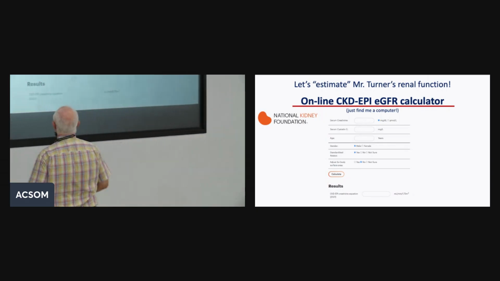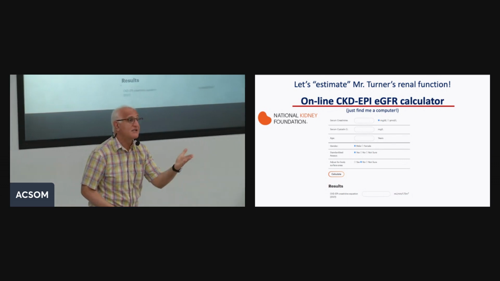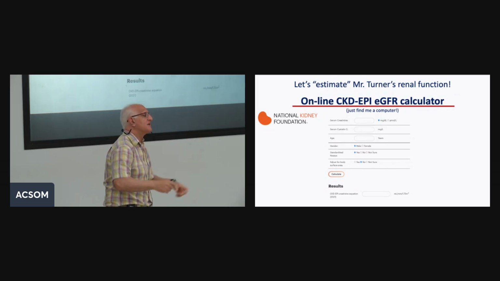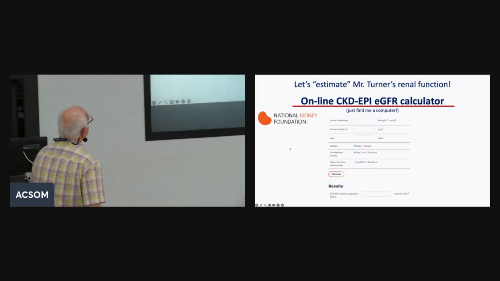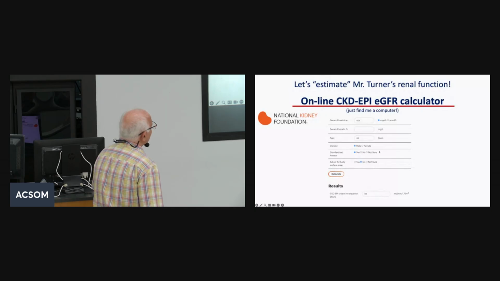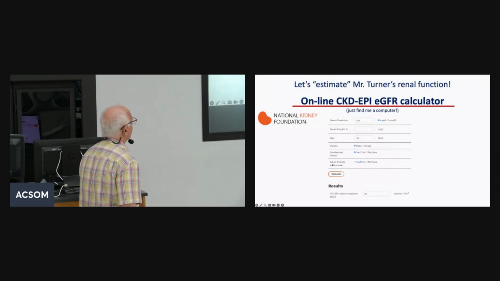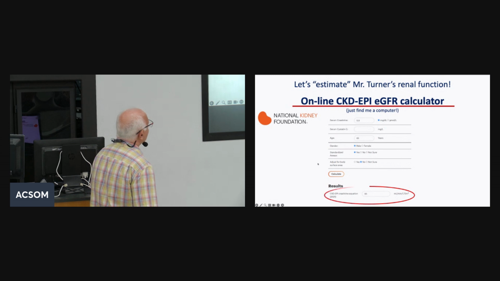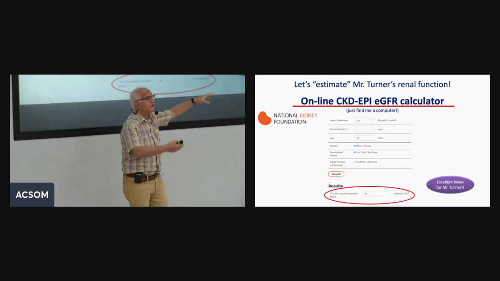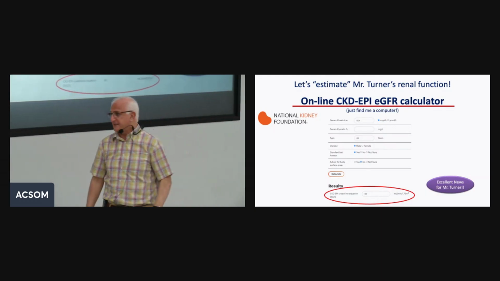Do you want to give it a try and put these numbers for Mr. Turner and see what it can come up with? Let's calculate his estimated GFR. Okay. So you see serum creatinine, age, gender. This is all you need. 0.9 is serum creatinine. His age, we said it is 65. Then gender, we said male versus female. The rest is nonsense. Standardized and all those, you don't have to worry about it. And we push the calculate. Here we are. His estimated GFR comes out at 95.